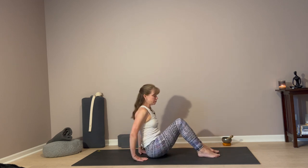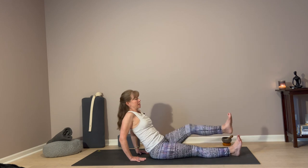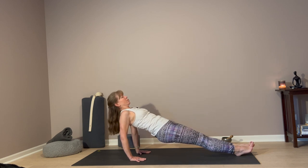And again, the gentler version is to bend the knees and just lift up into that reverse tabletop, keeping your head and neck lined up with your spine. The other version is to keep the legs extended, lift the hips for that reverse plank, lift the heart. So try to lift your chest towards your chin. You can even bring your chin slightly forward, like an inch.